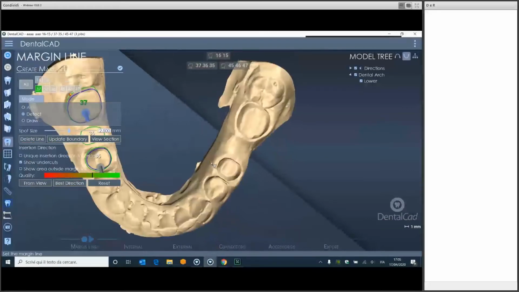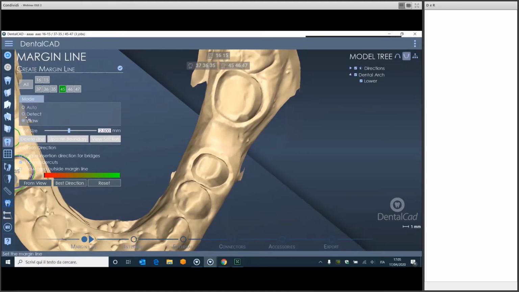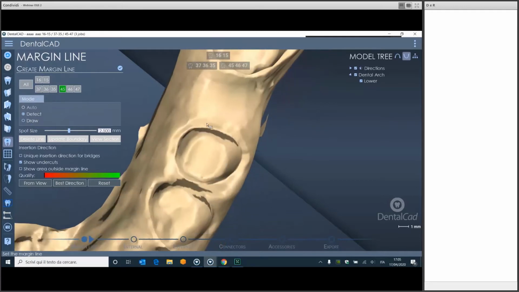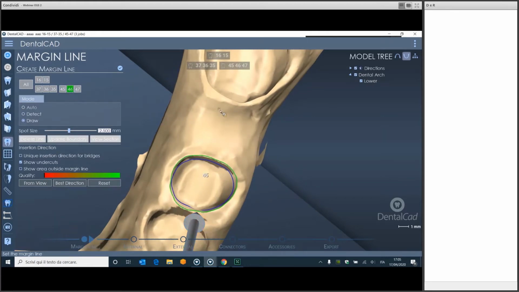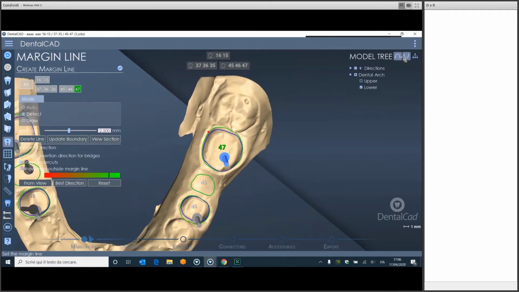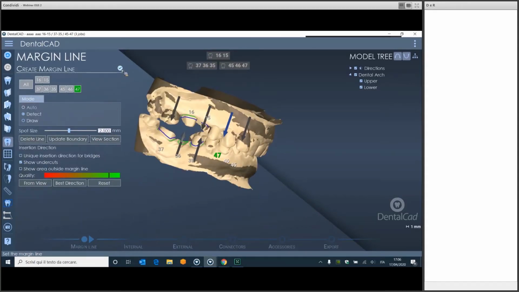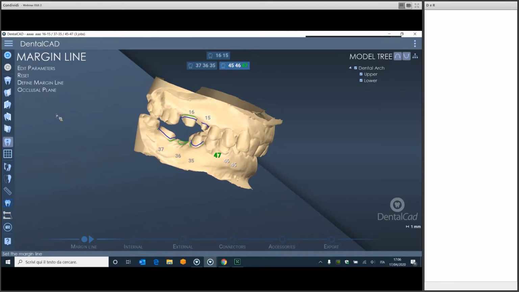The same on the 45. Okay. I go ahead and I set the occlusal plane.